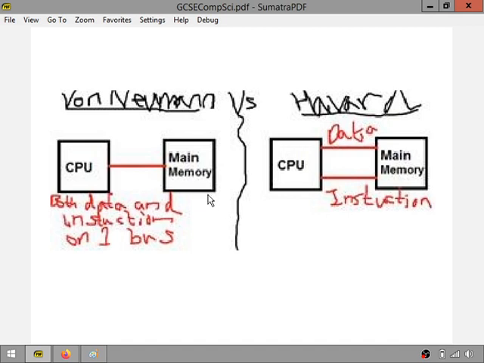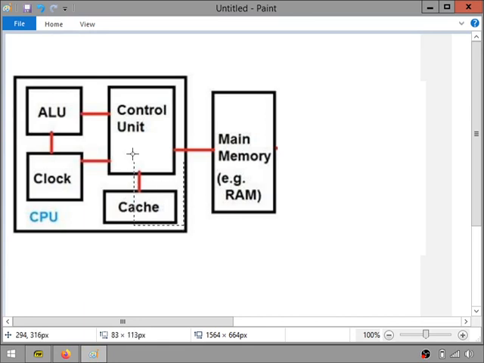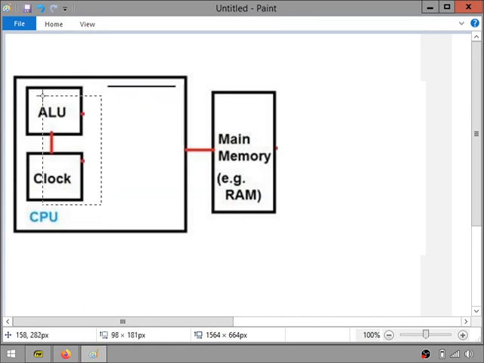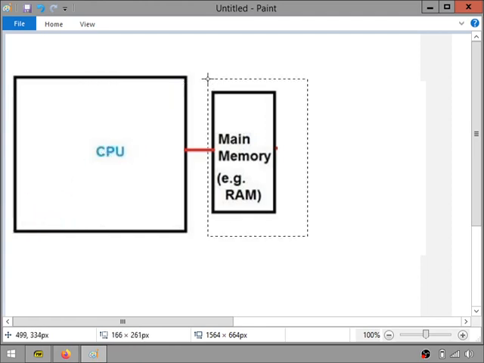Okay, I know this is a terrible diagram that I've done in Paint, and I'm going to try and recreate it for you. Okay, so let's take this model that I've got here, and I'm just going to get rid of secondary storage just to make things simpler, and I'm going to get rid of all this stuff as well, just to further abstract and simplify my explanation for you. Right then, so you've got your main memory by here, and you've got your CPU.